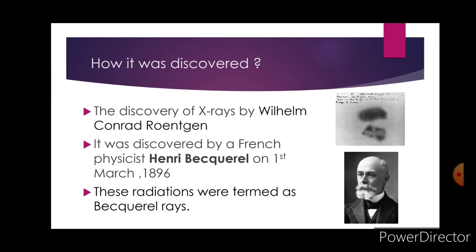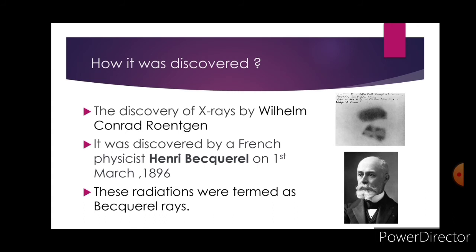On March 1st, he opened the drawer and developed the plate, expecting to see only a very weak image, since due to some climatic issues, he couldn't continue his experiment continuously. So he thought that he would only get a small, narrow image. But instead, the image was very clear. At first, he thought that it was an effect of long phosphorescence, but later he came to the conclusion that it was uranium that was emitting the radiation. Thus, radioactivity was discovered.